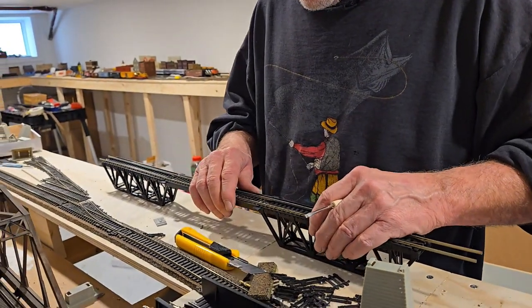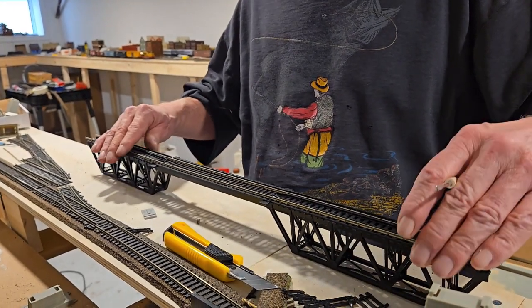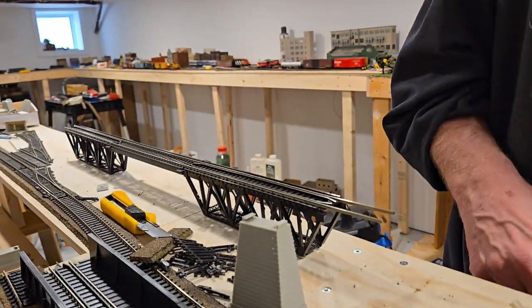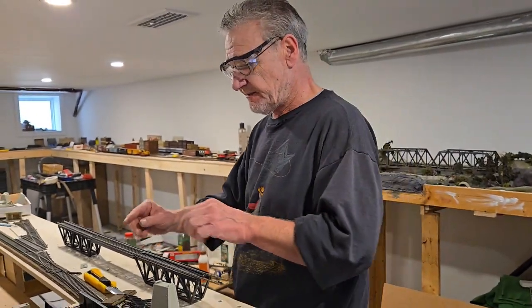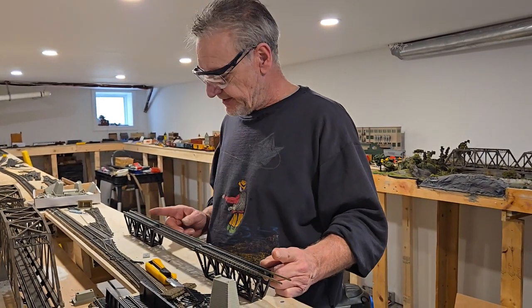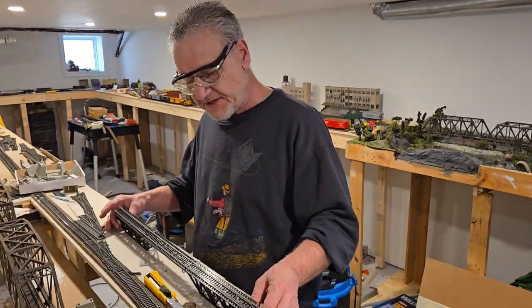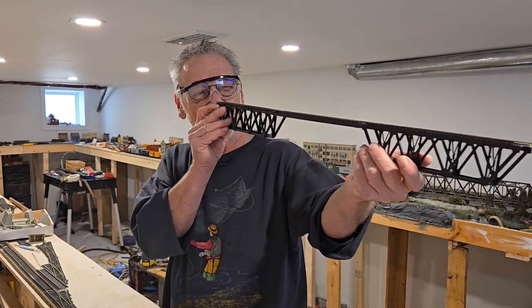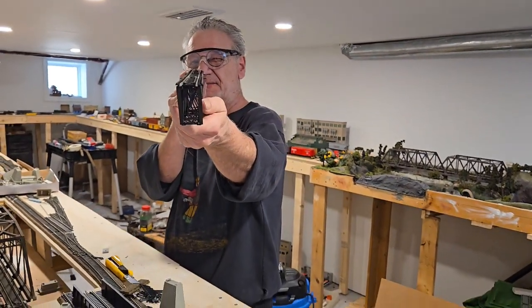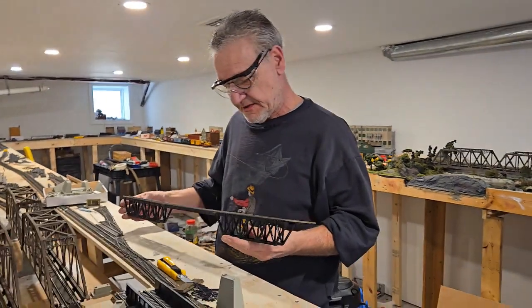If your bridge isn't long enough, this is what you do. This wasn't Googled or looked up on YouTube. This was in his brain. I sat here thinking I need to get this piece in here somehow. I have a piece of Plextrack out, so I thought I'll take out so many ties, fish it through one end, fish it through the other end. Bingo. Look at that. We have one continuous rail. That's awesome, because otherwise you would have had to figure out how to piece everything. It's nice and straight. A little bit of a wobble, but not too much. Looks good.